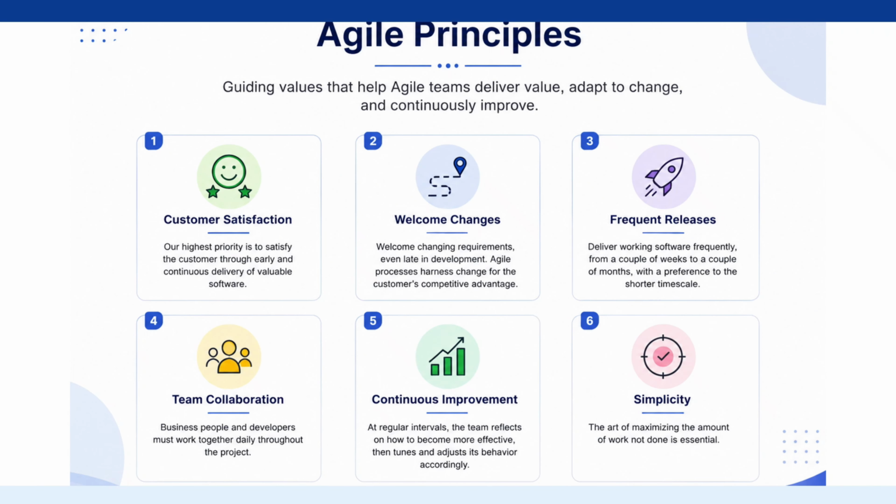And now we'll discuss the Agile principles. Our highest priority is customer satisfaction through quick delivery of working pieces of software. So the customer can change the requirement at any stage of the development process. For example, if you use the waterfall model, the customer cannot change the requirement at any time. But Agile is not like that. The customer can change requirements anytime, during the development, during the testing, anytime. So those issues will not be there in Agile.